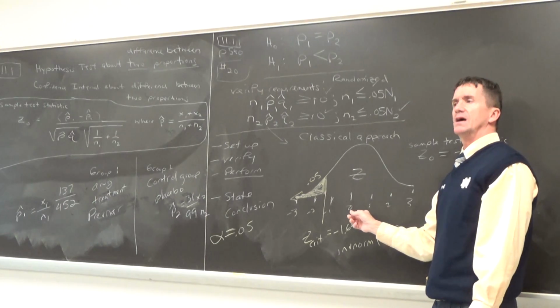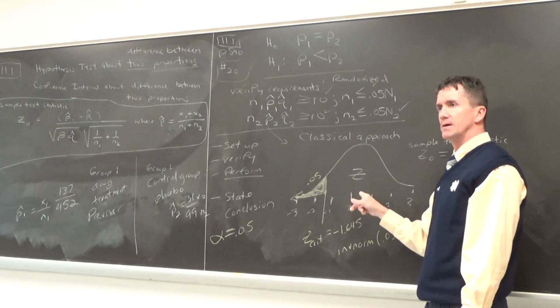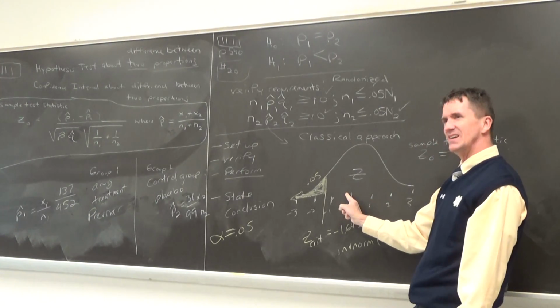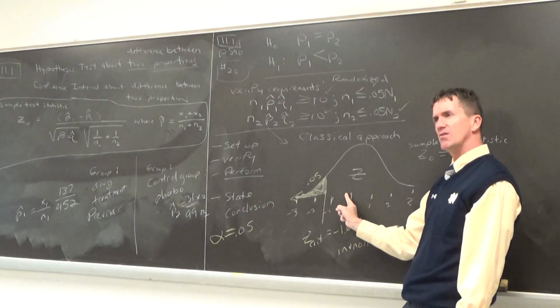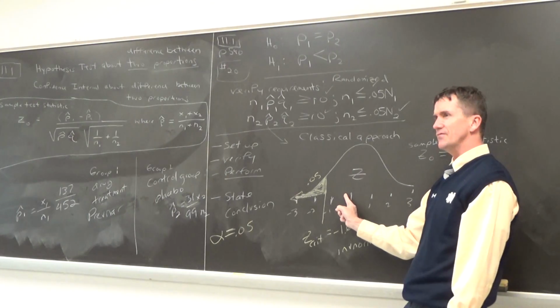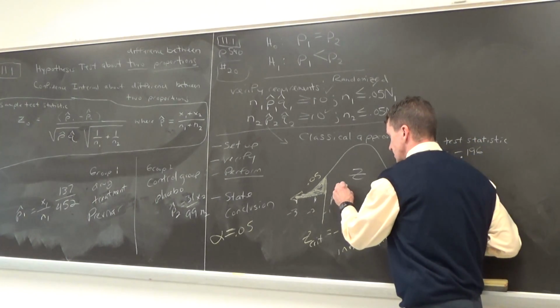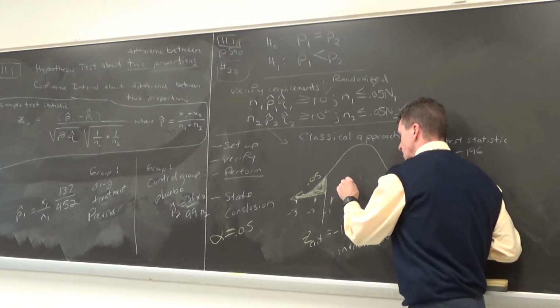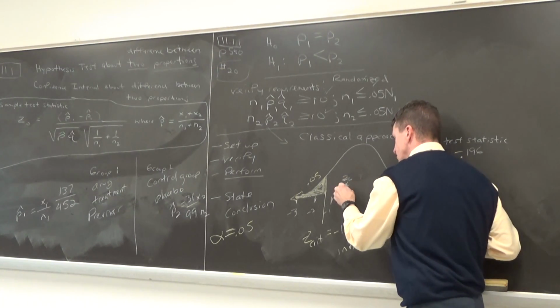Boy, did I love it that last test when you all drew this in your bell. Where is it located? All the way to the left? It's about right there, isn't it? It's like a hair left of the 0 mark, right off the 0. It's about right here. Get the Z out of the way. It's right there. There's my Z naught.